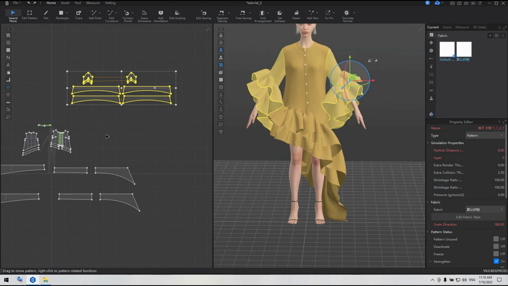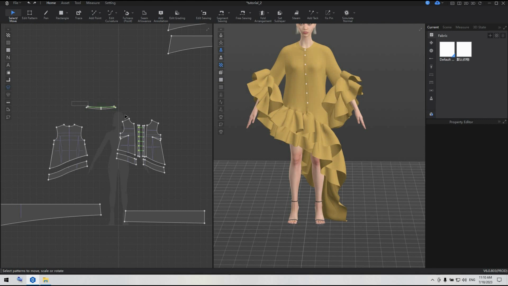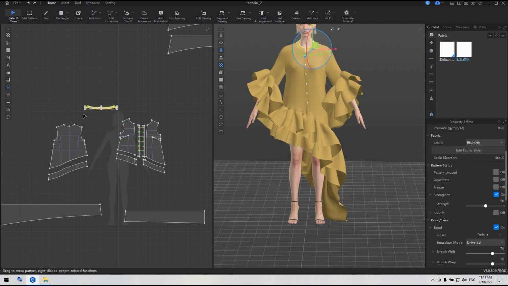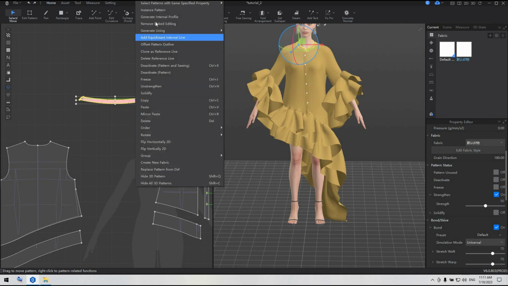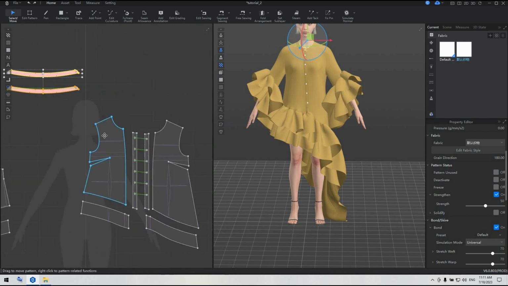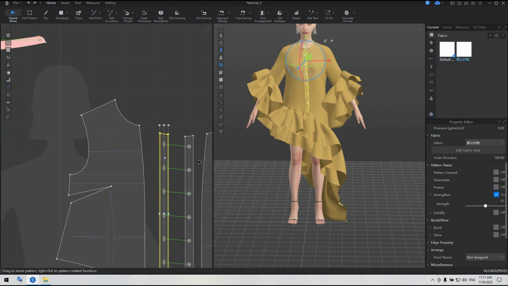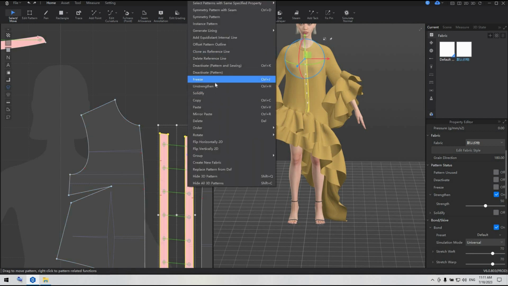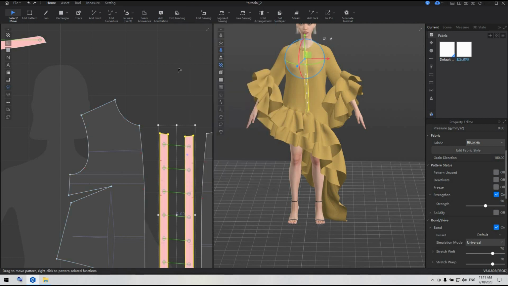Next thing, I like to add fuse bond to my collar and generate lining inside. Okay, double up. Same here, the placket, bond and generate lining inside.